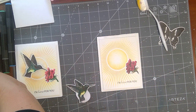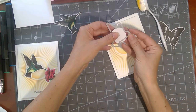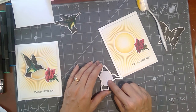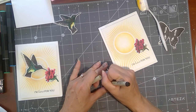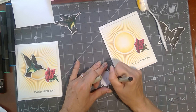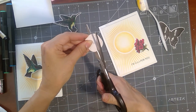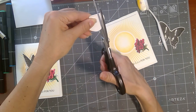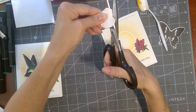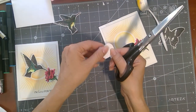Or you can take that die cut image and find the largest part of it, so you have to do the least amount of cutting. So I'm going to take a pen and do a very simple cut on here. It doesn't have to be exact, but you just want to leave some room on the spring. I'm just going in here, and you can lay your image on top of it to see if you need to do any more cutting. You can have a little bit of that white showing. That outline is not going to show because this has paper over the adhesive.